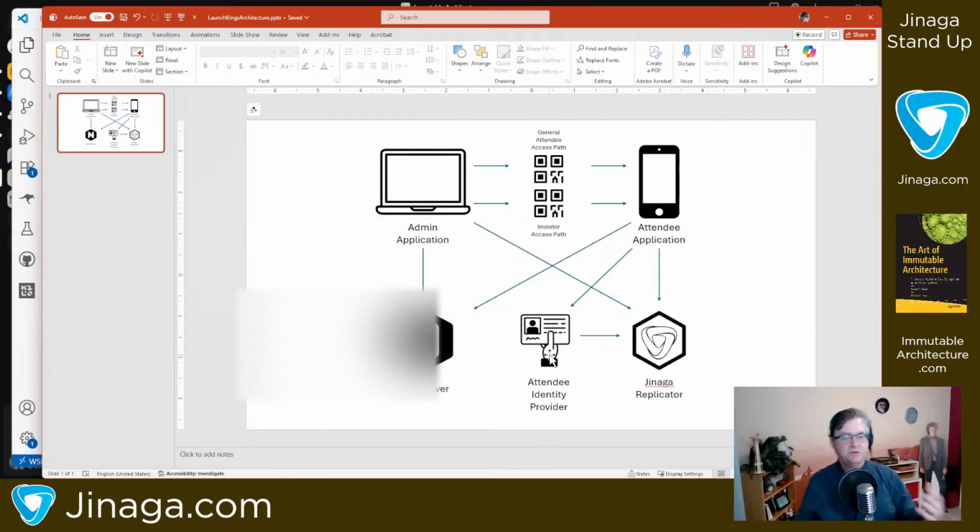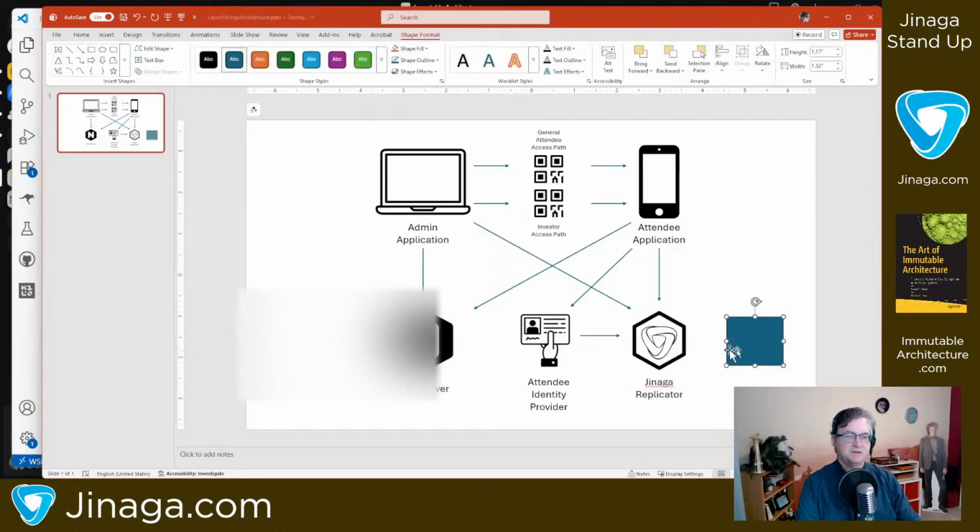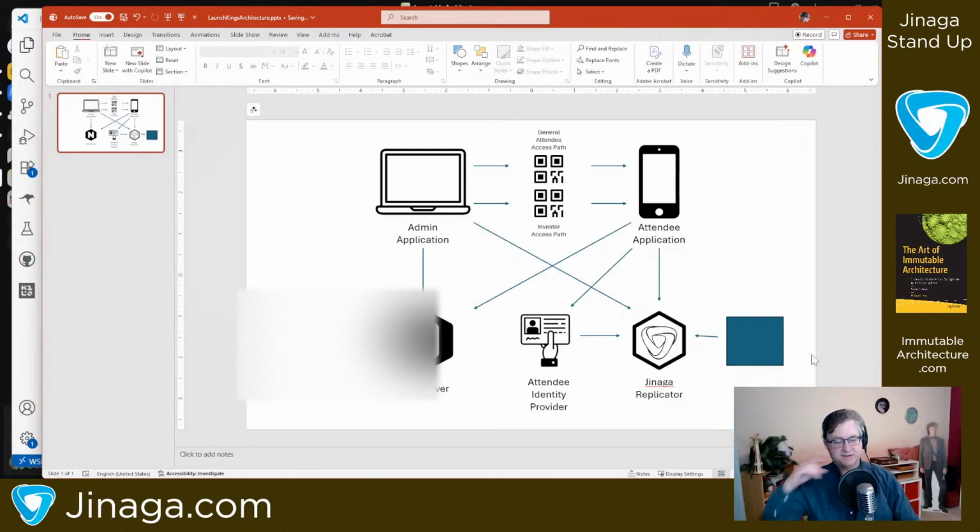That something else could be a new application. So, let's say that we've got this new application over here that is talking to the Jinaga replicator. Okay, so it's got a job to do, and it talks to that replicator in order to do it, and then it exposes another endpoint for this to use.